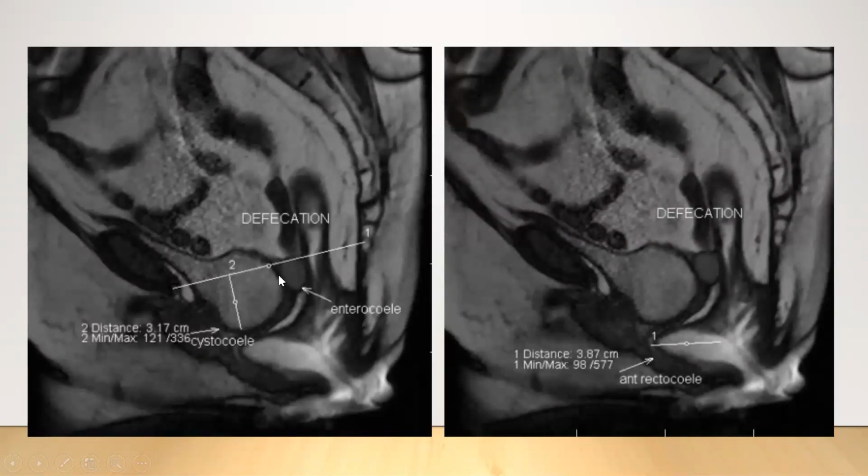So this basically is a small bowel loop which is herniated down. If there was a simple peritoneal fold insinuating between the two structures, it would be referred to as a peritoneal sac. But this peritoneum with a small bowel loop has herniated down, so this would actually qualify for what is called an enterocele.